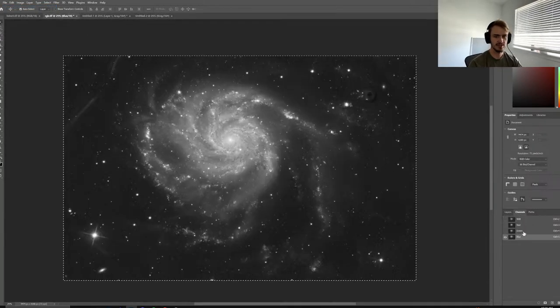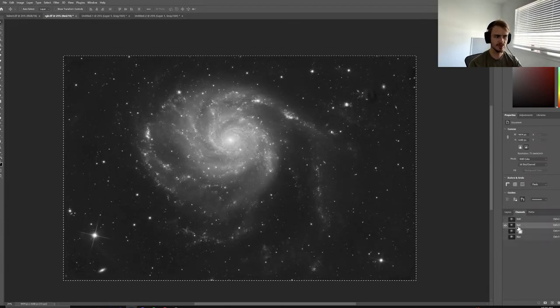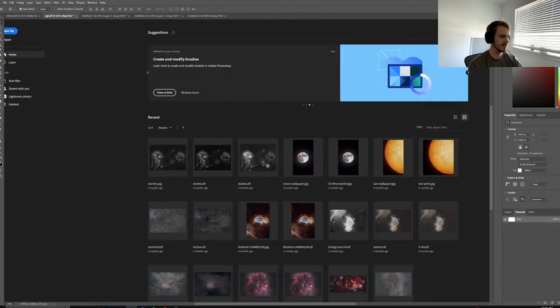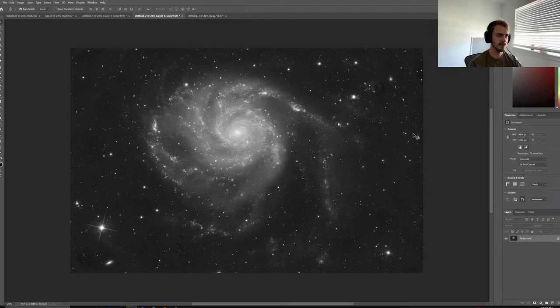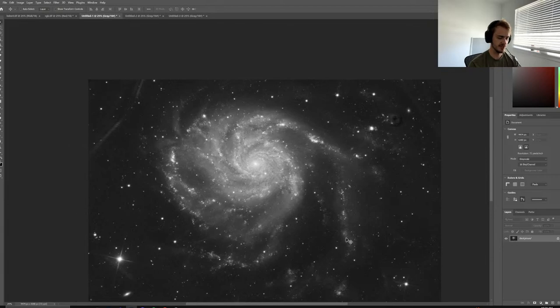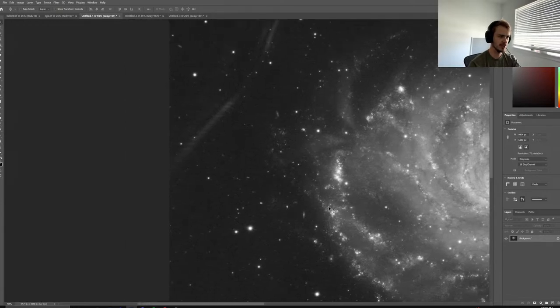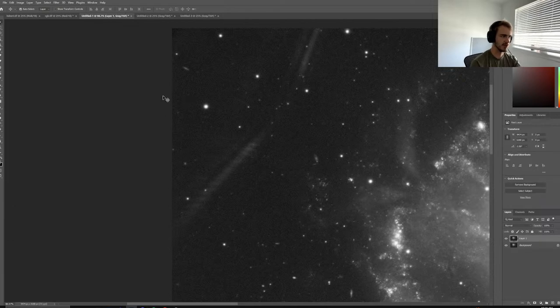So we'll have three 16-bit grayscale images, each one representing our color channels. And this should let us deal with our gradient problem in a more cohesive manner. So that's red, that is the green, and this is the blue. Obviously the blue has got the most stuff going on, so this is gonna take a gentle hand and a gentle touch to correct. And we wanna be careful about these stars here, obviously.